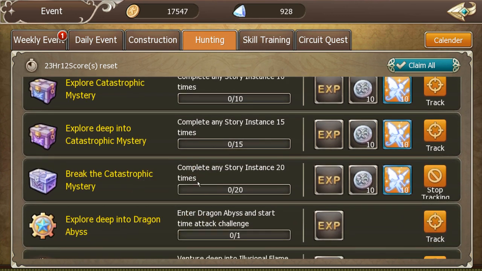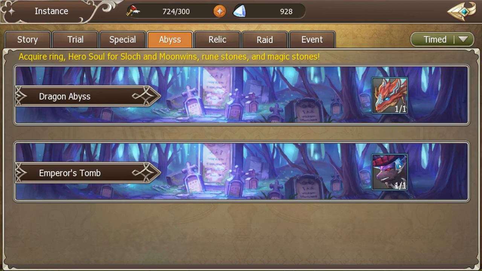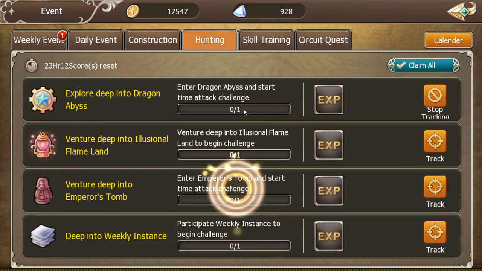What else? Story instance. This is the Dragon Abyss. I think it gets unlocked at level 40. I'm not sure, but you can finish these as well. So the Dragon Abyss, Emperor's Tomb. Just go ahead and do that. Then I'm not going to bore you with the progression on that. I'm pretty sure most of you already know this.